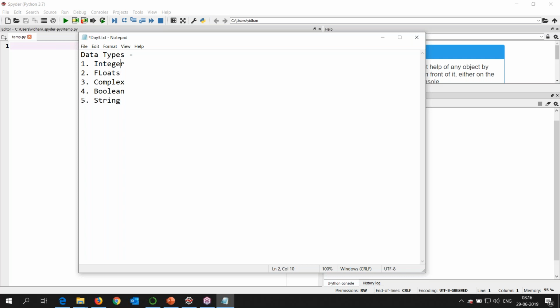We continue from the string. Your integer is simple. Your floats are decimal values. Complex numbers are your complex numbers. Booleans are your true and false, right? And strings are basically anything that comes under double quotes or single quotes.